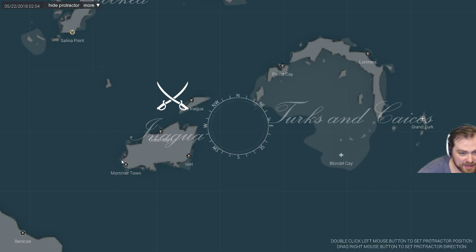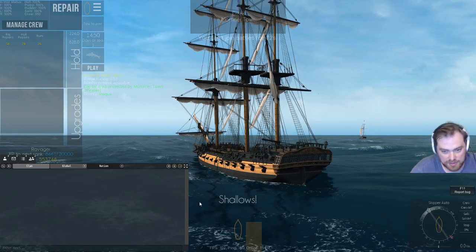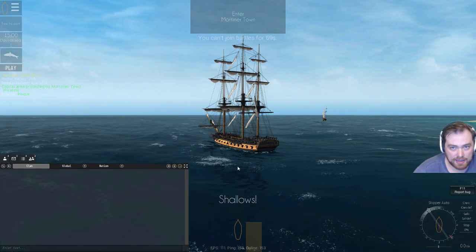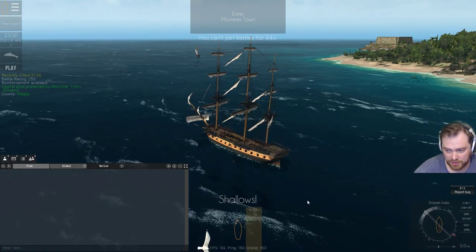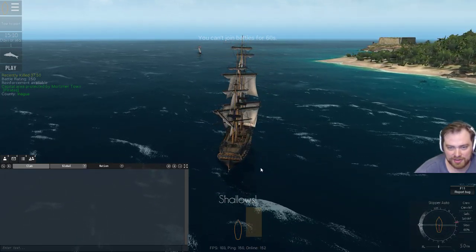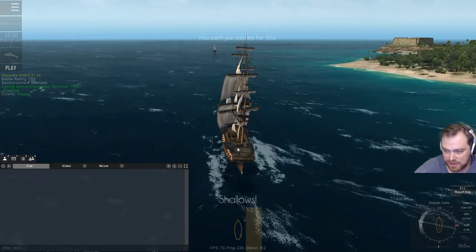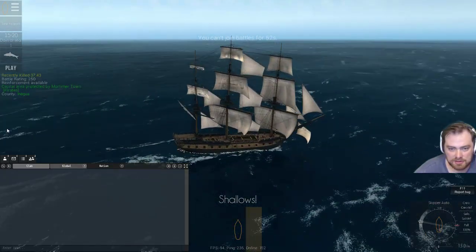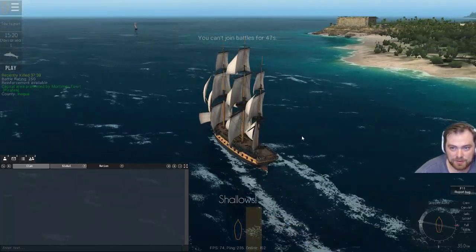So, to navigate, you actually have to navigate. I know how to get around this bit of coast, so I'm gonna double click there to put the protractor there. Right click over here to plot a course. So now let's get out there. And naturally, we are going to be sailing almost directly into the wind because I am so good at timing my journeys that way. Let's not sail directly into the sandbar, that would be a mistake. Let's get all our sails out. Go around these shallows.